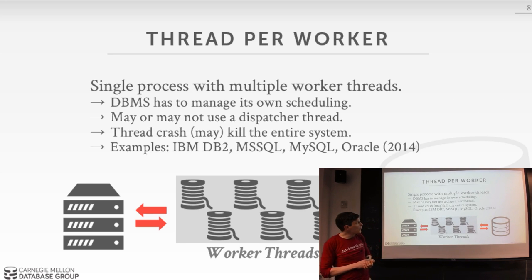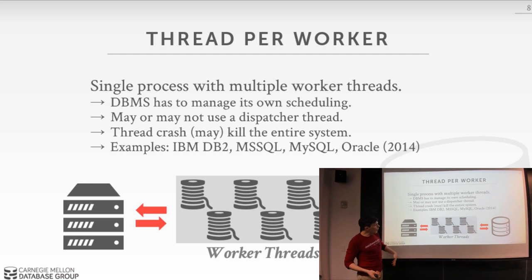All right, and the last one is the most common one. As far as I know, every single database system built in the last 15 years is going to use the thread per worker or the multi-threaded approach. This is because pthreads are now widely available. And you know that if you write in pthreads on one machine, it should work on any other machine that your system can compile on. And actually, as of C++11, now they have std::thread. Now they have a standard definition of what a thread actually is, whereas before it was just pthreads.